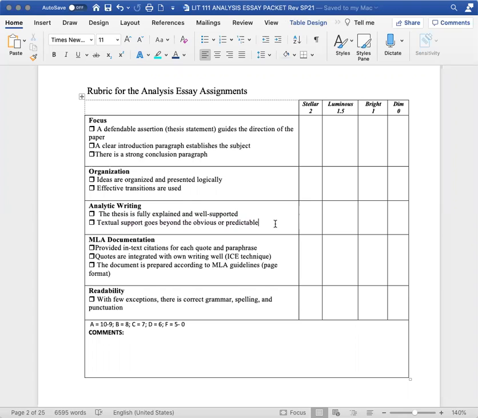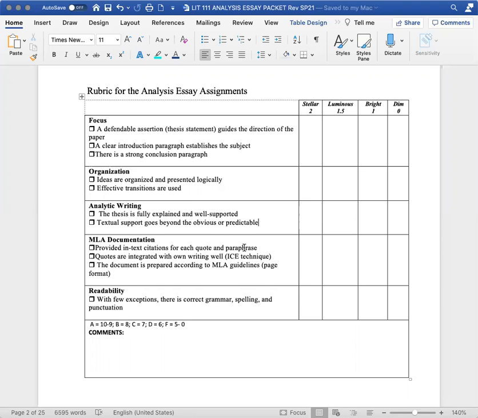Some of you have a habit of writing things like obviously or clearly, but if something is obvious or clear, then that's not analysis, right? So either don't use that phrase because maybe it's inaccurate, or if it's something that is really obvious, then don't write about it because we don't need that. And these analysis papers are looking for your unique response to the prompt question and what you're getting out of the poem. All right.